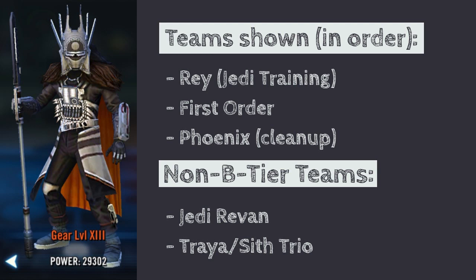Enfys Nest has been part of this game for about 1.5 years at this point, and whereas her kit hasn't really changed that much, I know that she got a small nerf a little bit ago that didn't really affect much. She really hasn't changed, and yet a lot of people are still asking me how to counter her and how to beat her. I hear a lot of comments about, oh well, I have to use Traya against Nest because I can't beat her with Jedi Training Rey, can't beat her with First Order, and I just want to show you guys my strategy on how to beat her.